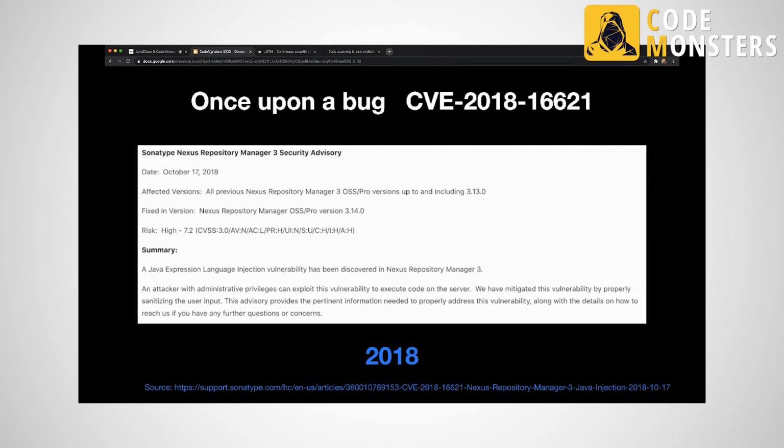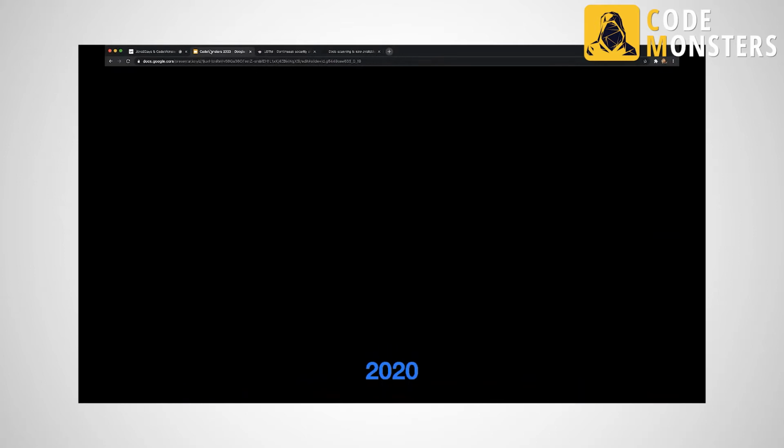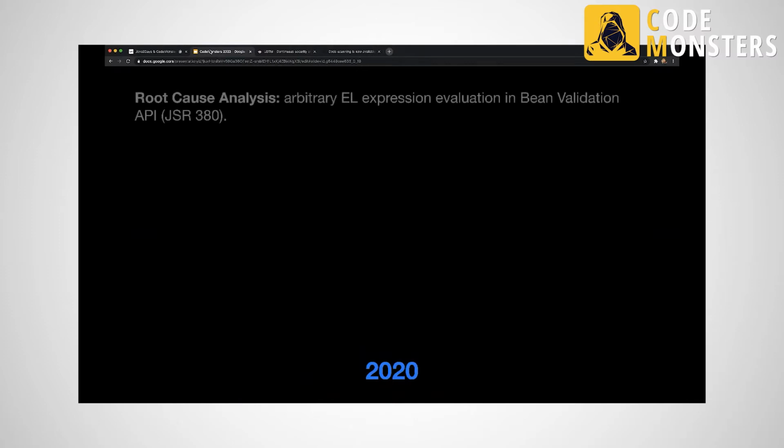Right, so there are no additional details, no details about how an attacker could inject expression language expressions, or what was the API that was taking untrusted data that led to this kind of vulnerability. So earlier this year, I performed a root cause analysis of this vulnerability.